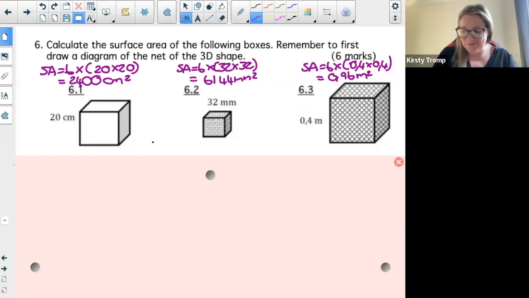Ma'am, I just wanted to ask, for the total surface area of a cube, can you also say 6 s squared? 6s squared, yes, absolutely. That is absolutely correct. Sometimes math teachers get a little bit lazy, and so we don't want to put the times sign in. So 6s squared is perfect. Okay, thank you, ma'am.